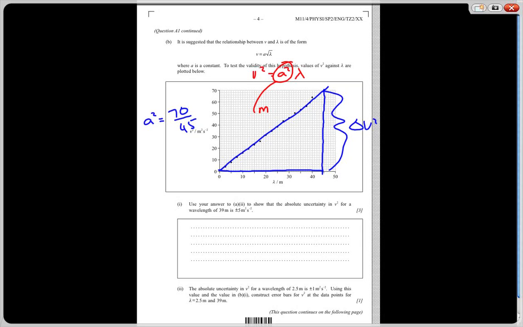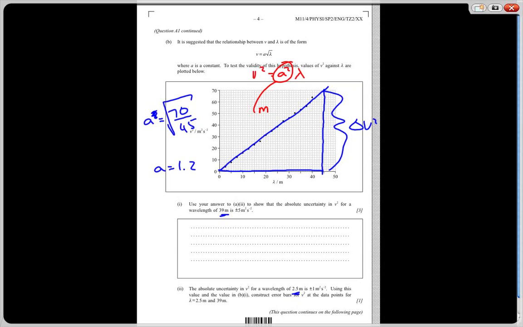But remember, A is going to be the square root of that. So we can just put it in like that if we want to find what A is. So we take the square root of that value, and we get about 1.24. So we can say A is equal to 1.2 because all these values are given in 2 significant numbers. So I'm going to give mine in 2 significant figures like that. Now, so you've got your slope is equal to that. Your A value is equal to that.